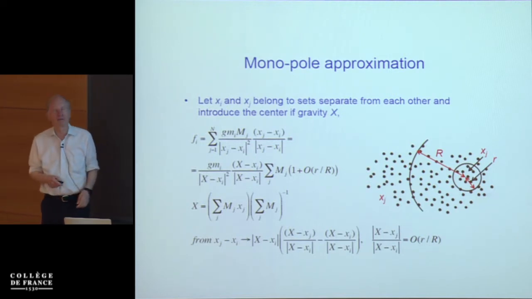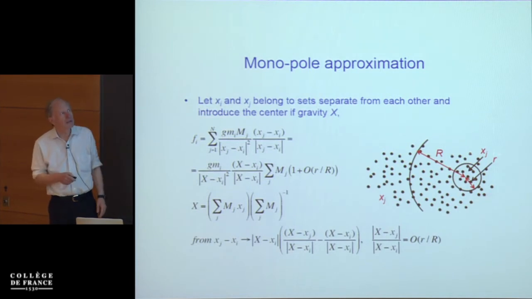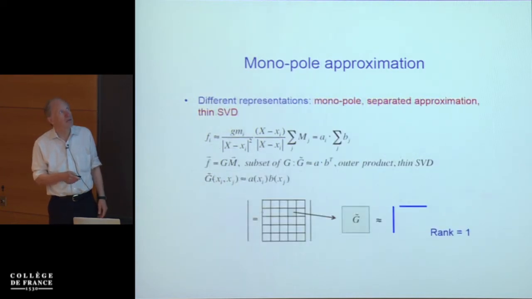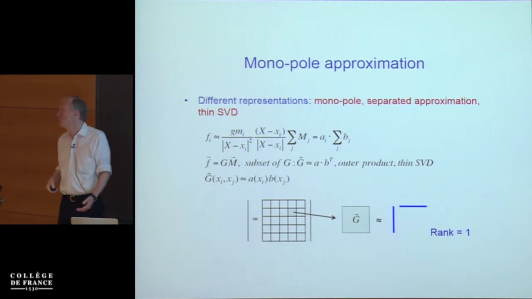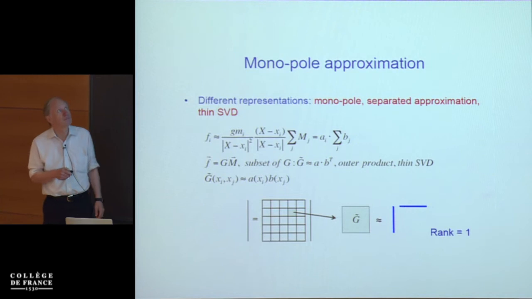That's a very accurate thing, and you can correct with moments. We'll come back to it. And that's what they did. So you take this form, you expand it around the center of gravity and rewrite it there, and then you get a small term, where the difference between the center of gravity and the stars over here is divided by the difference to the star where you are. So this would be a small term. You throw that out, and then you get an approximation which is precisely just using the center of gravity instead. And this is then a monopole. This is a pole over here, an approximation, and if you're far apart, this would become accurate enough.